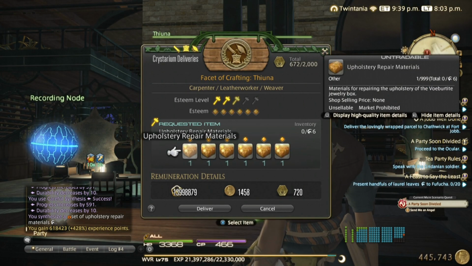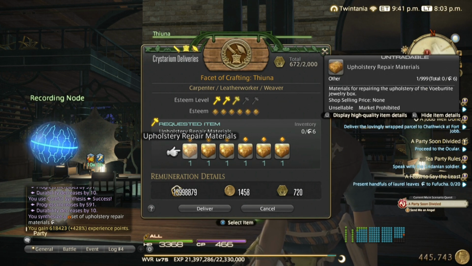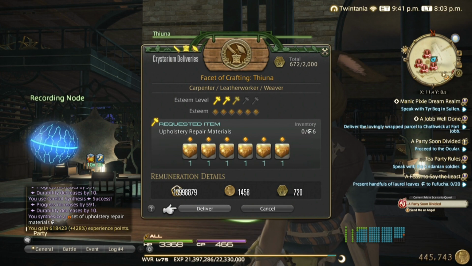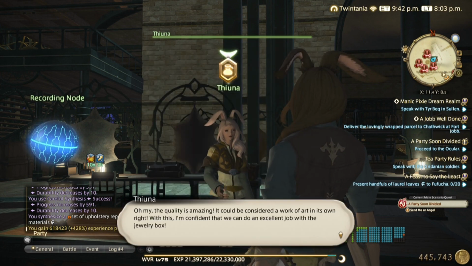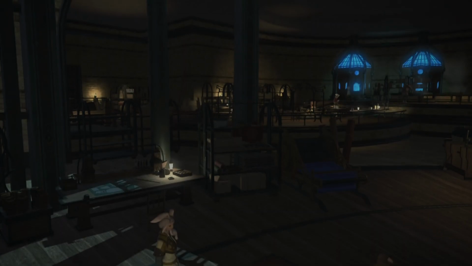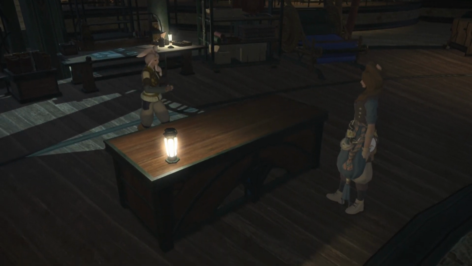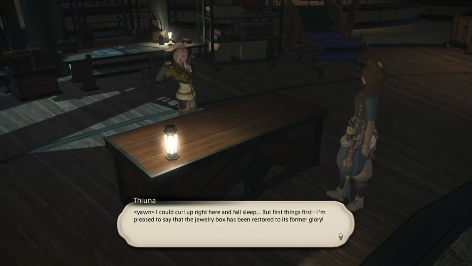That's all of them. 720 yellow scripts. Almost 14 million XP. So do this for all your crafters. Well, all facets. Choose one crafter of your pick, whichever you like for each facet.